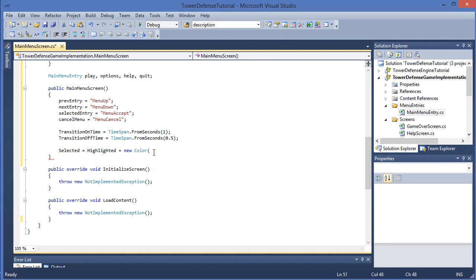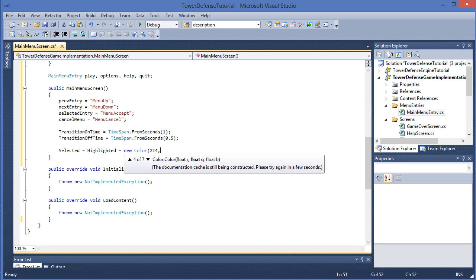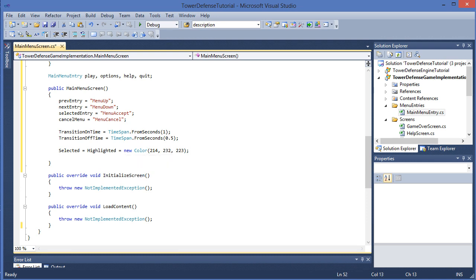Let's pass in the RGB values of 214, 232, 223. And again, I got these values from Photoshop.